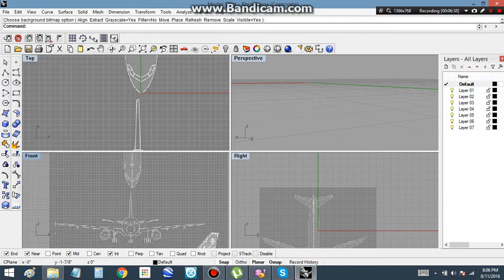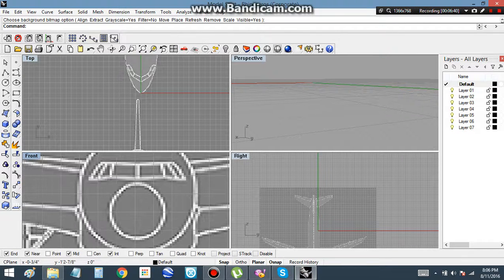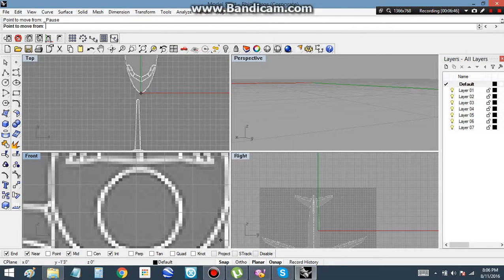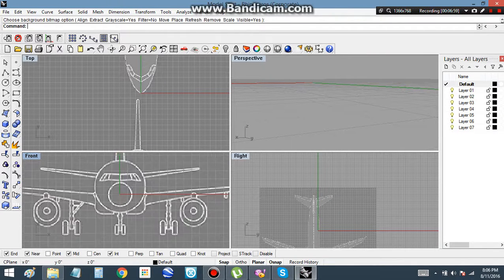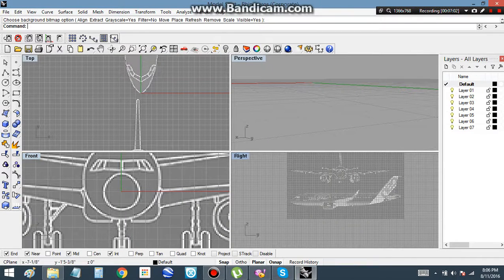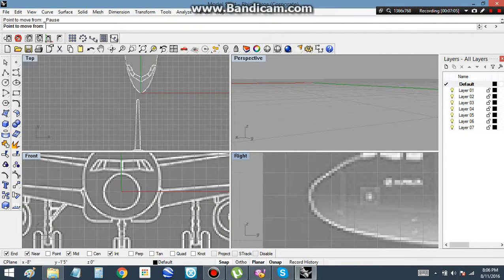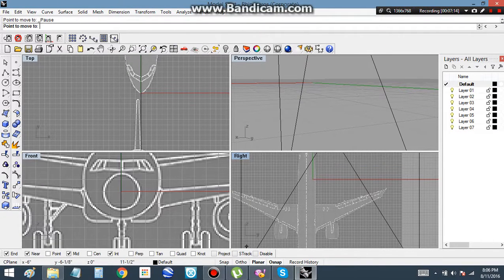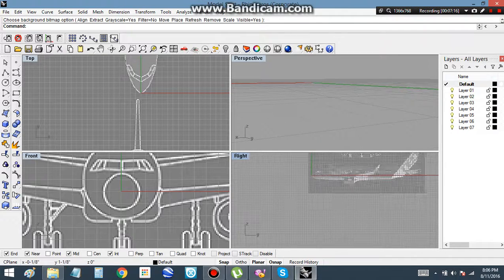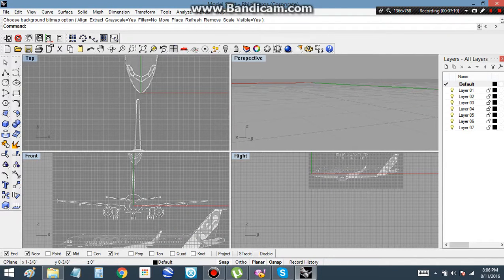Now for the front view, you do the same thing. Usually, since most of these have this circle part for the nose, I always use that because I can center it right in the center of the nose. Snap back on. And there. And we'll do the same for here. Center of the nose. Turn your snap off. Snap back on. Okay, and now we have all 3 views set up.